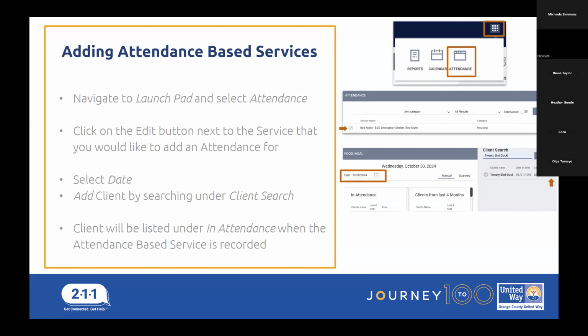Once you hit the search, her name will appear with the Add button on the right. Click the Add button to create an attendance for Tweety. Once you click Add, Tweety's name should appear under the In Attendance section. You will be able to do this as many times as you like. The final result should look a little something like this.